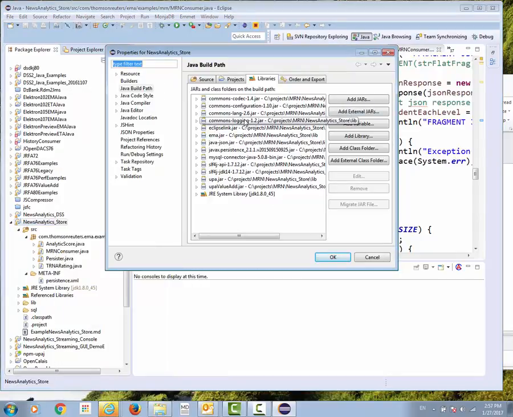These are the libraries used. We are seeing EMA Java. We are seeing ETA Java underneath EMA Java. Also SQL connector, Java persistence, EclipseLink to map our objects, and Java JSON jar to parse JSON.